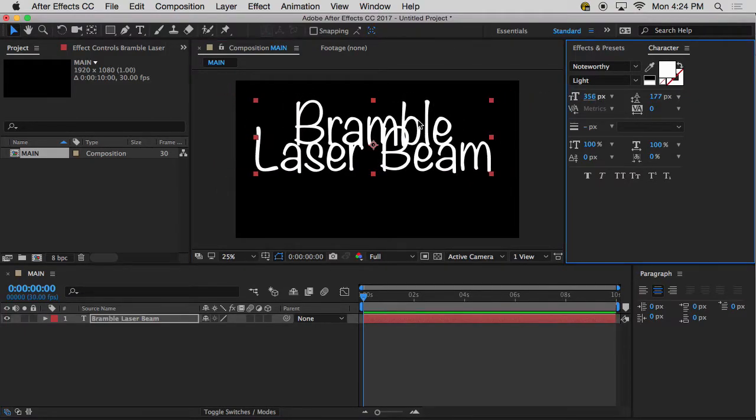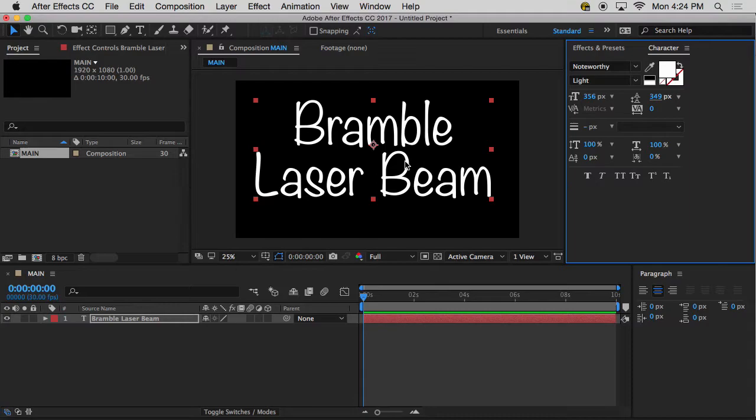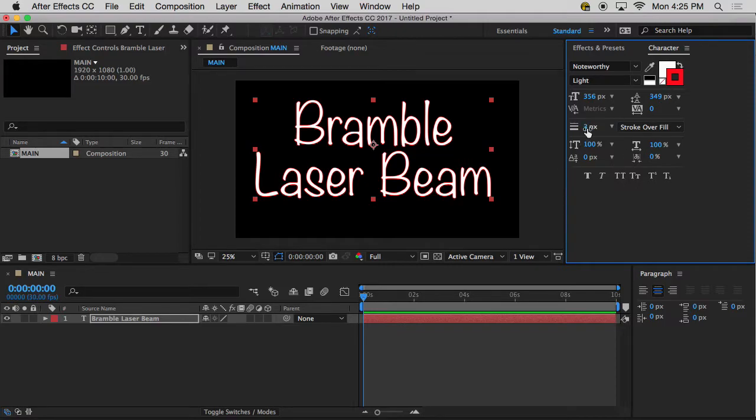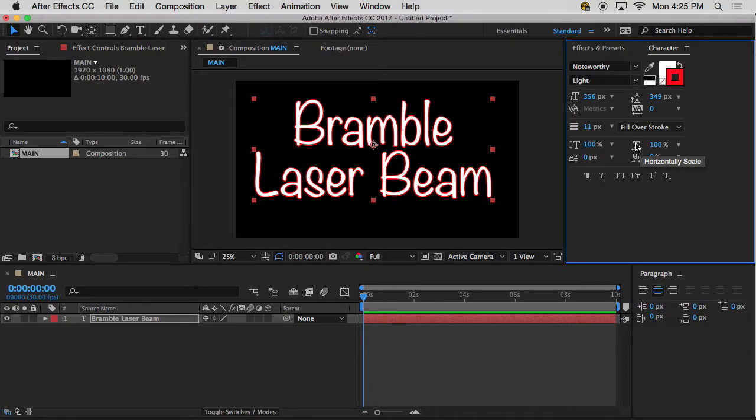You'll notice that when I created a second line, they're now overlapping, and that's not what I want. So you can come right here to the next option and increase the spacing between the paragraphs. This is why it exists, because it'll be different for different types of fonts. Some of the fonts might just work naturally; others might not. Right here, I can add a stroke, which is just white. The colors for the characters are up here, so I'll make the stroke red. This is where you can increase the stroke. You can say I want the stroke over the fill or the fill over the stroke. If your stroke is getting too big, you can have the fill on top of it so that you'll always see the fill color the most.